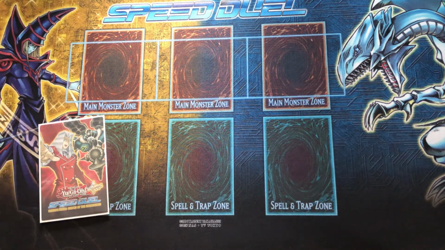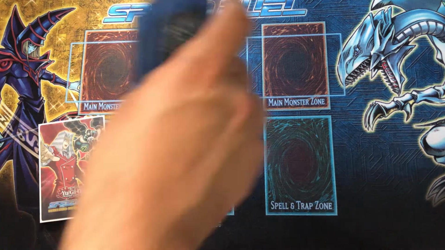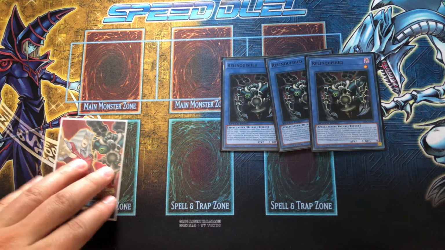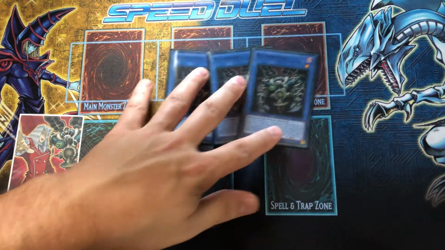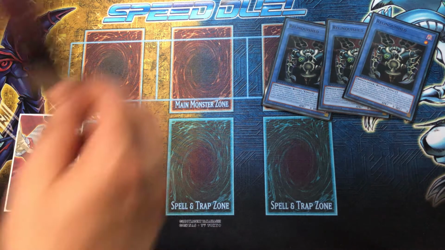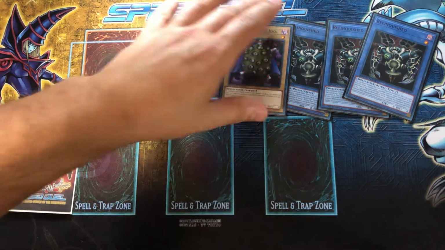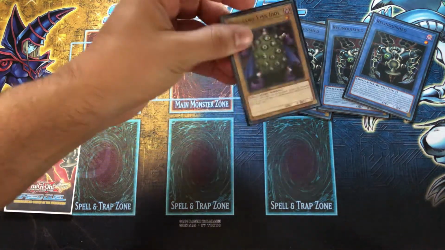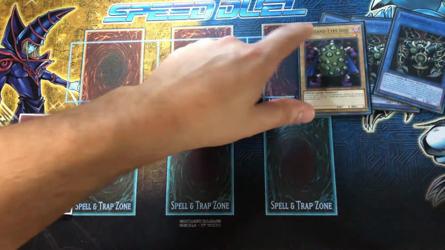On to the main deck. We play 3 Relinquished. Just the bread and butter of the deck, this whole thing, you know. It's a level 1 ritual, so it's one of the better rituals. Thousand Eyes Idol. You can use this to ritual Relinquished from your hand, but usually I'm just going to hold it for the fusion.